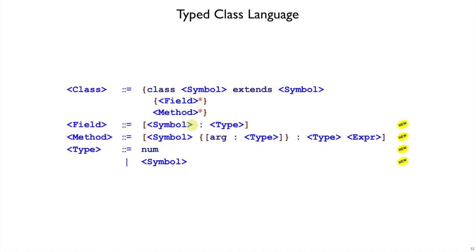And then for each of our fields, it used to be that we would just have the name of a field in the class, but now we're going to have the name of the field and the type of that field. So when an object is created, that means the field value that's supplied must be consistent with the type that is declared in the class declaration. Similarly, methods, we're going to give a type to the argument and declare a type for the result. And so, of course, the type of the expression must be consistent with the type that is declared for the result, assuming the type that is declared for the argument.